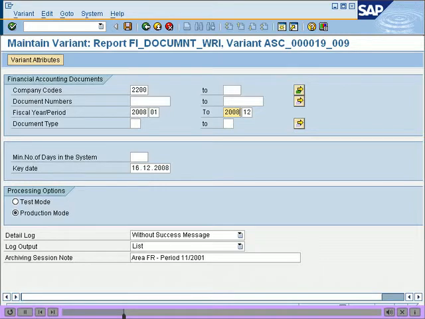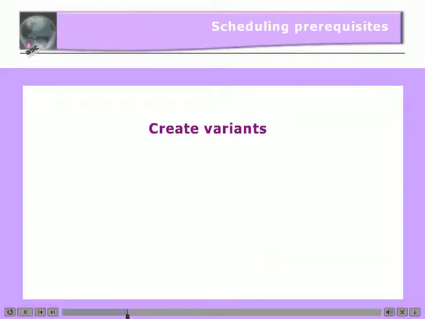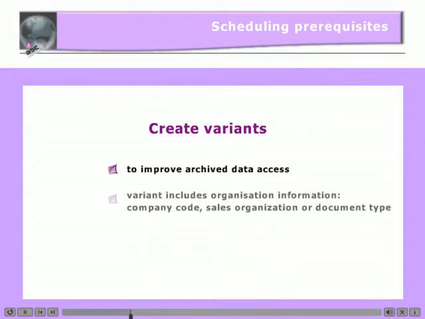Keep in mind, technical person running a scheduler is not knowledgeable in FI and will have a tough time linking the fiscal SAP periods, such as their one, to a specific month, such as October. Variant creation is a key point for data archiving. We will see that creating detailed variants allow you to improve archive data access performance and to efficiently manage SAP organizational changes such as system splits or company sales when a part of a group is sold to another company.